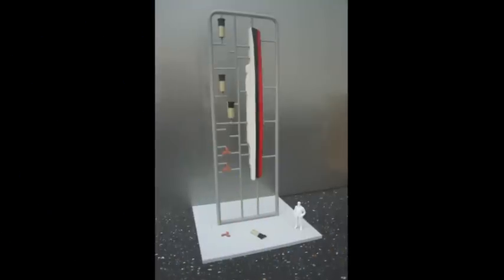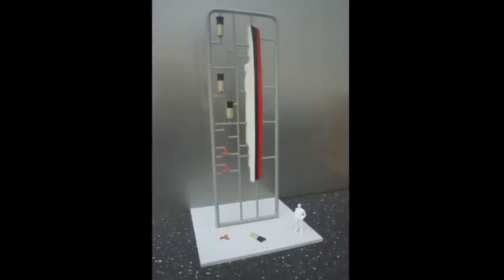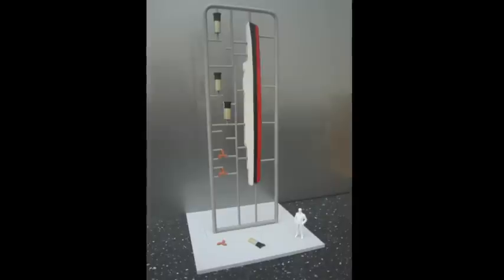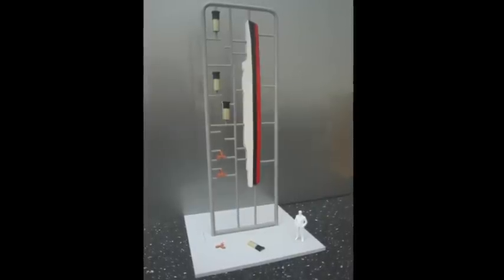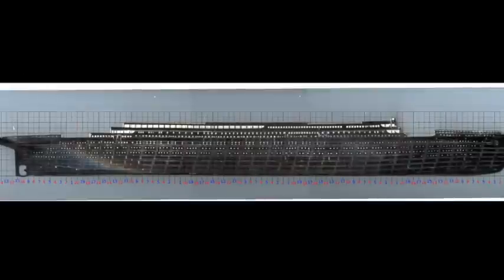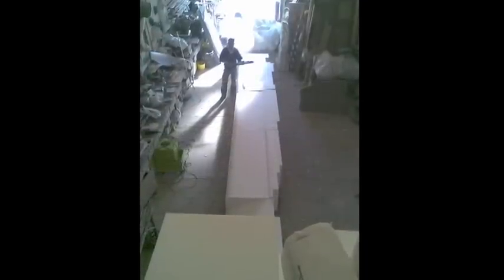The sculptor gave us a small scale model to look at, which gave us a vision of what he wanted the finished sculpture to look like. We decided to work from one particular drawing, gridded it up, and then got a plastic model so we could see it in 3D as well. Knowing where to start is always the most difficult part of a project.